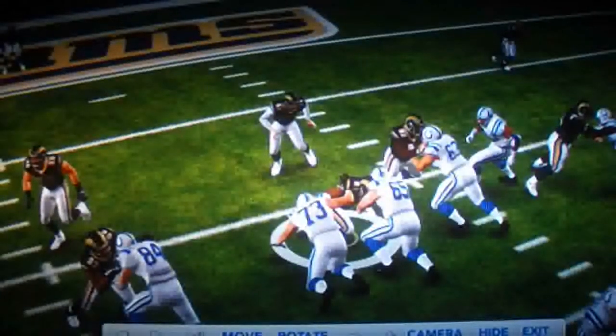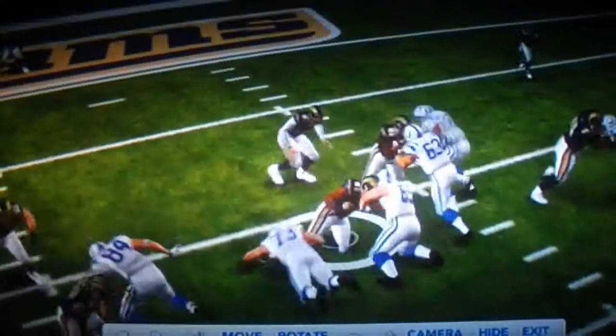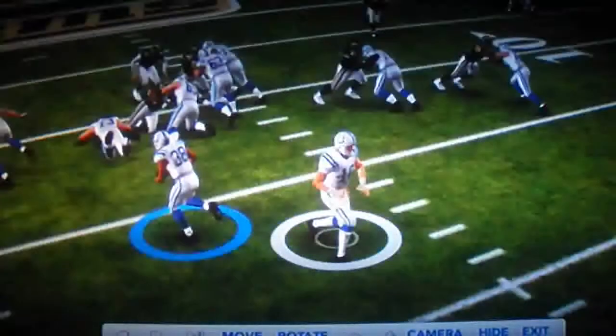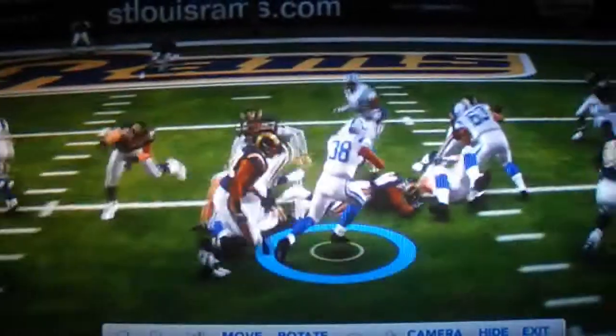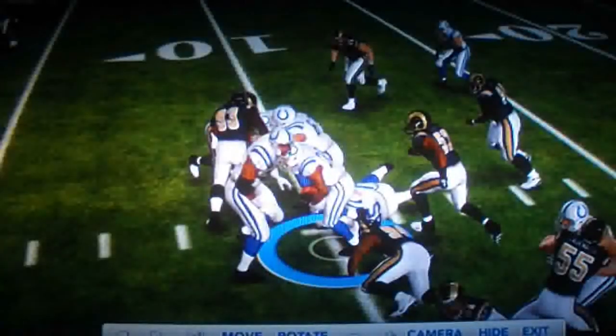But what made me look at this is the animation number 73 has, where he basically just falls to the ground on his face. I found that very odd. And the reason I noticed it is because, as you can see, when I have the ball and you look at the lane I have, there's 3 linebackers that are about to crash down in the running lane. And I decide to cut to the right, where all my linemen are. And when I do that, something interesting happens. I run head on into a lineman.